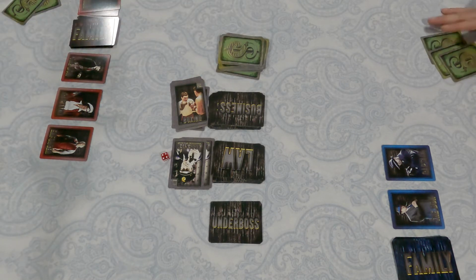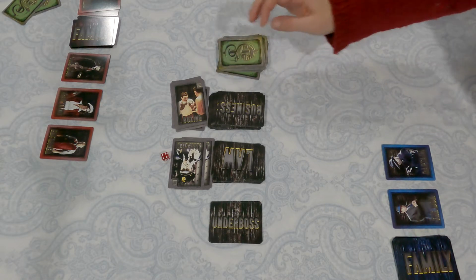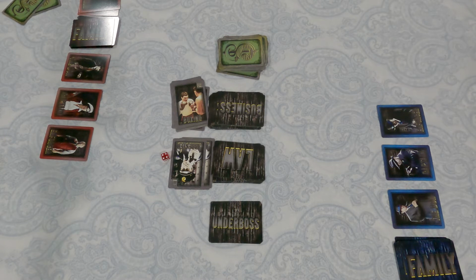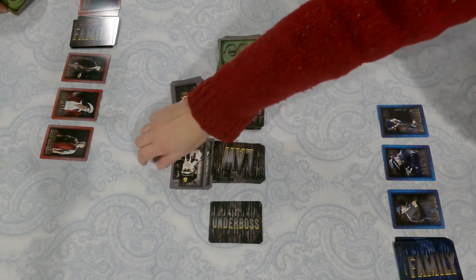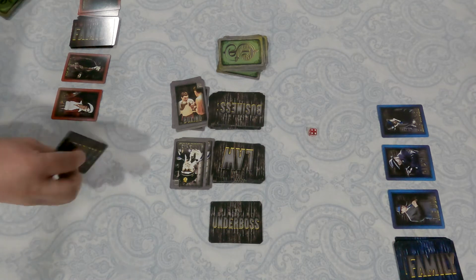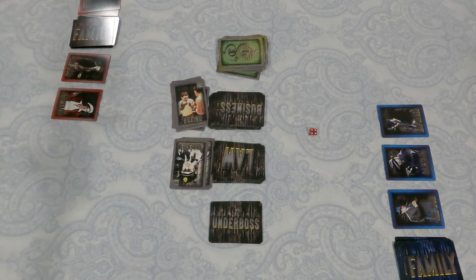I'm going to spend my $3 to buy a family member, and I'm going to play him, Enforcer. Okay. Anything else? Yeah, my Enforcer is going to attack your Enforcer. Okay. Oh man, my Enforcer is dead. Dead. Okay, my turn.